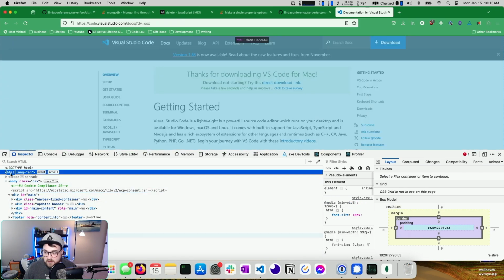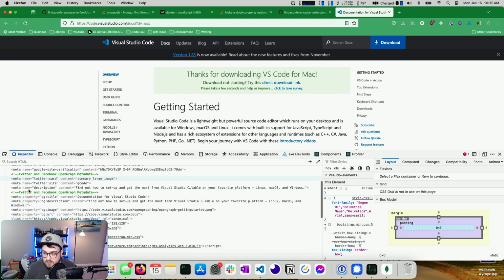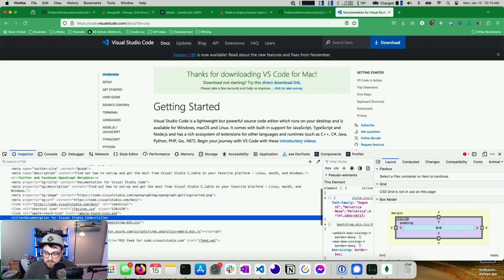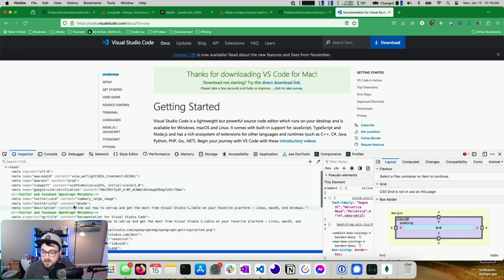So you can see here, they have that HTML tag. They have a lang equal to English. This is an attribute. And then they have a head. And you can see they have a title here, documentation for Visual Studio Code, just like I mentioned. They have a link to some style sheets. This is CSS. So this is how they style this page so it looks nice and pretty. And you'll see what I mean in just a moment, because we will write some code and we'll take a look at our web page and it won't be nice and pretty. They have some Twitter-specific metadata. They have some Facebook-specific metadata for how they should render in the feed when this page is shared.